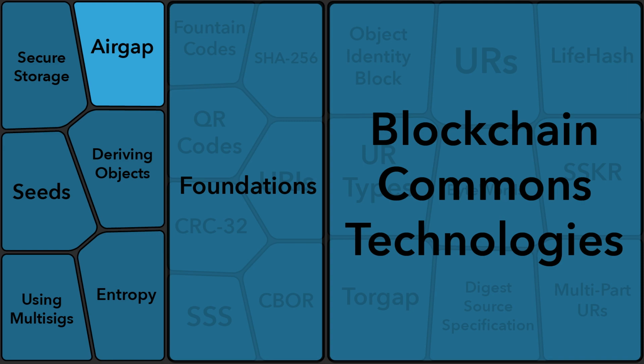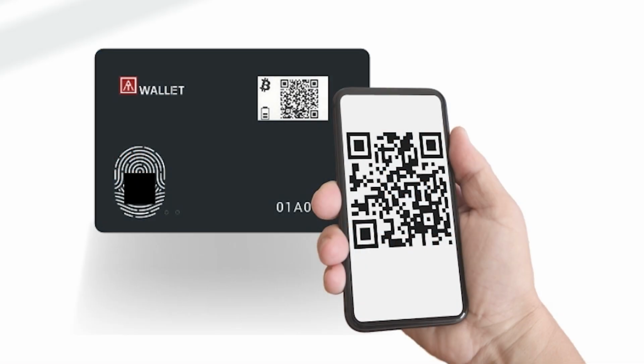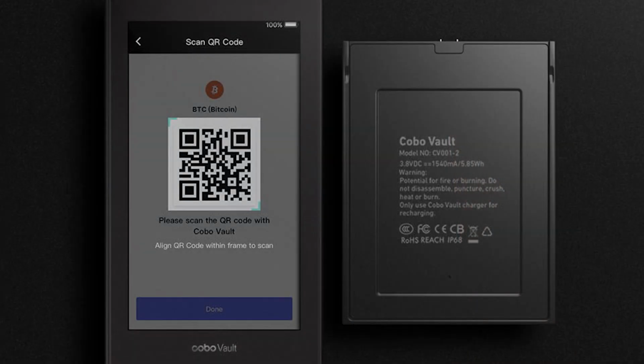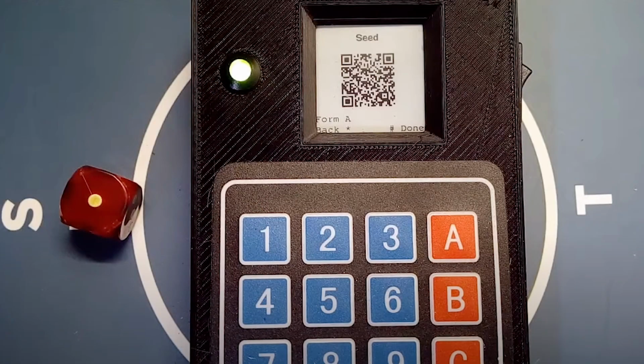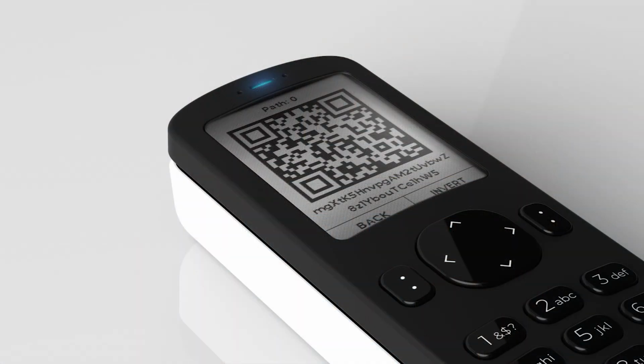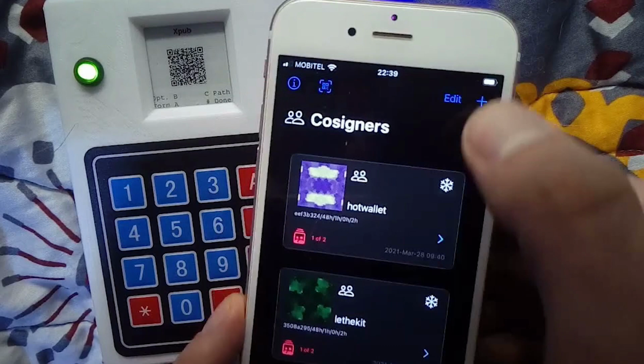A number of our technologies address the needs of cryptocurrency wallet developers who create highly secure devices that store or transform sensitive information used to sign transactions, like seeds and keys. These devices are usually kept entirely off the internet, often being purpose-built without wireless transceivers for Wi-Fi, Bluetooth, or NFC, or even having a wired connection to another device. All communication with these devices must be done through the Airgap by means of a display and camera. Usually, the data to be transferred is displayed as a QR code that is read by another device.